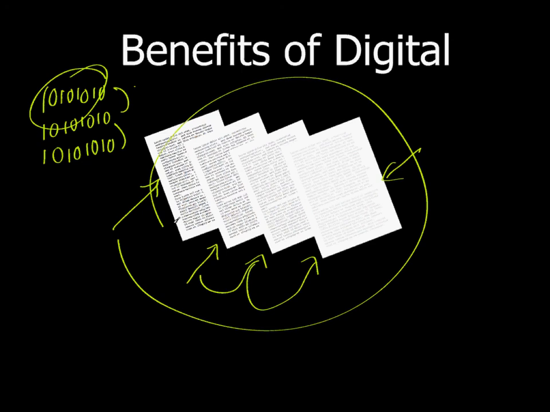Consider this video. How many reproductions have taken place from the recording of this video to transmitting it over the internet to playing it on your device, and it still maintains its quality? If it was an analog signal, then by the time you saw it, the image would be blurred and almost unrecognizable.